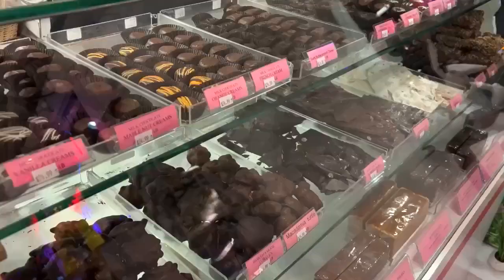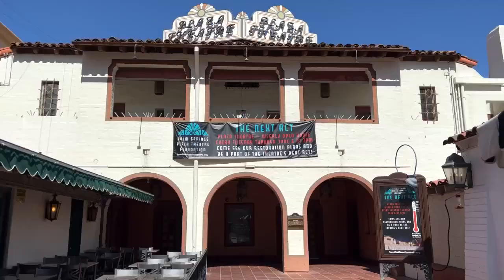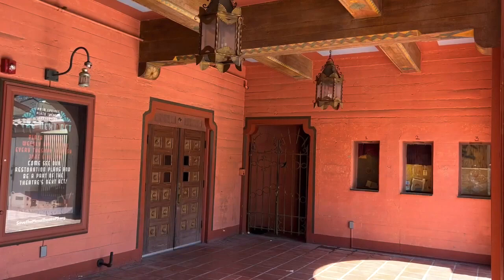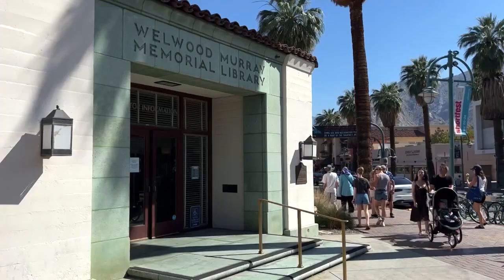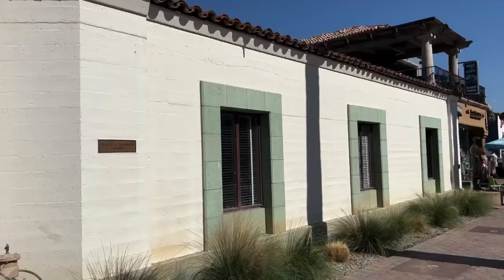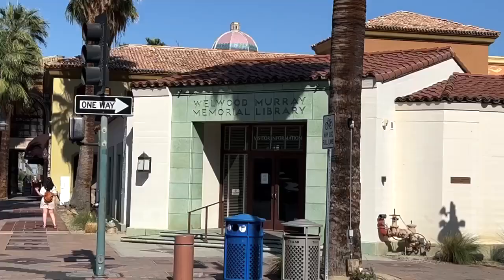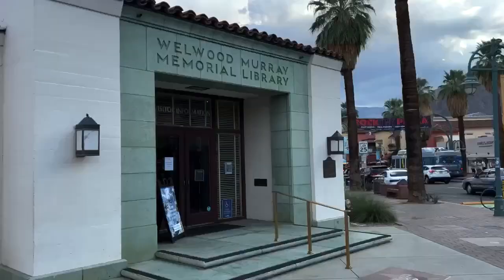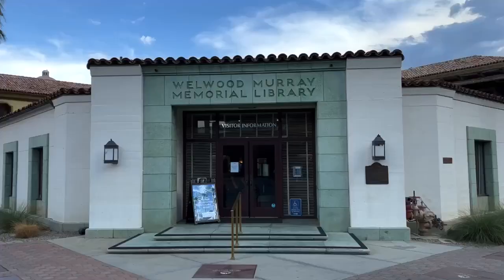On a quick side note, the fudge shop is another place I enjoyed and recommend for different kinds of fudge and chocolate-covered treats, as well as a small ice cream section. Across the street from the Oasis Tower is the Plaza Theater, built in 1936, which attracted many Hollywood celebrities. The theater is non-operational today, but the city has made it a goal for its restoration. Then just steps away at the end of the block is the Wellwood Murray Library, which is the location of the area's first hotel from 1886 and named after the man who built it. In 1938, Wellwood had a son named George who donated the property to the city on the condition it be used as a free library. It then served as the main library from 1941 until 1975 and is now a hybrid between a branch of the Palm Springs Public Library and a visitor's center.